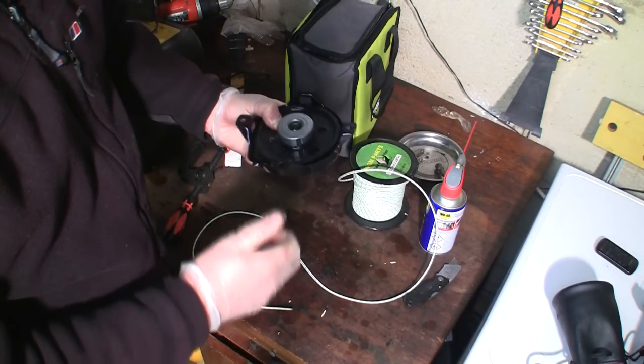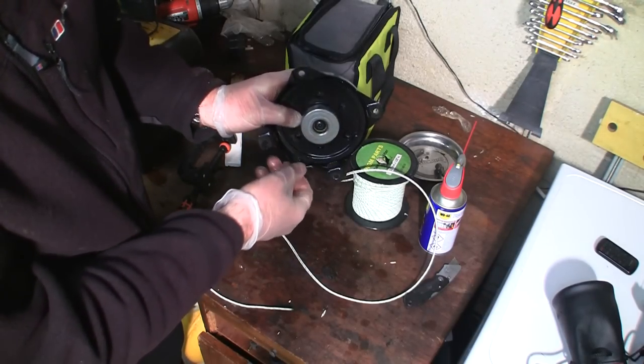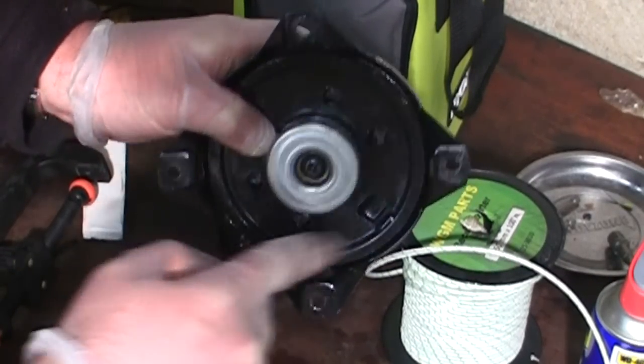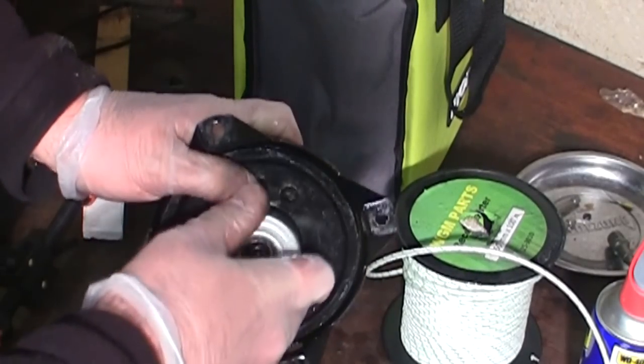So I've been round a couple more times there. I need to line this hole up here and thread it through here. See this here? It's like a little notch in there, that's where it goes through. I need to line up with that one with the square there. So if I can get it to go around a couple more times and then clamp it all in position.